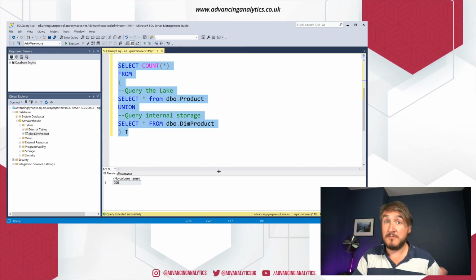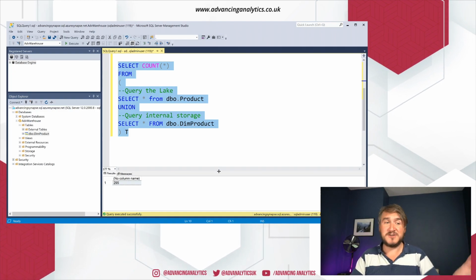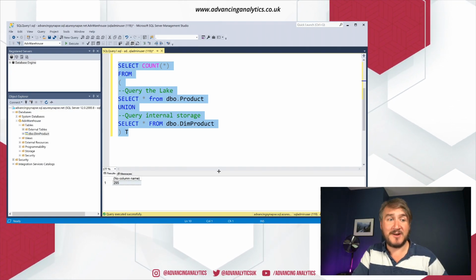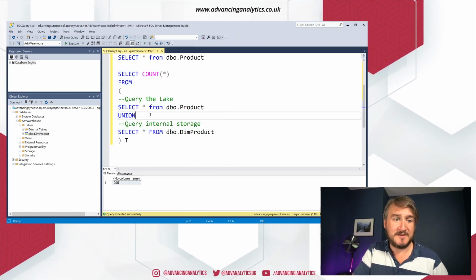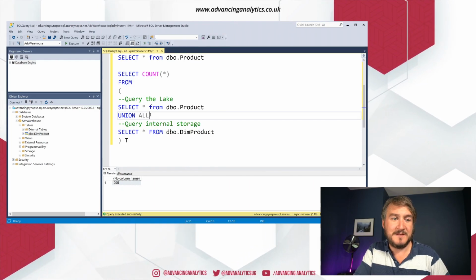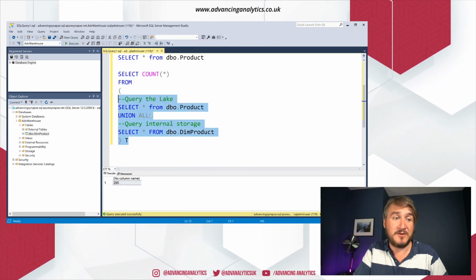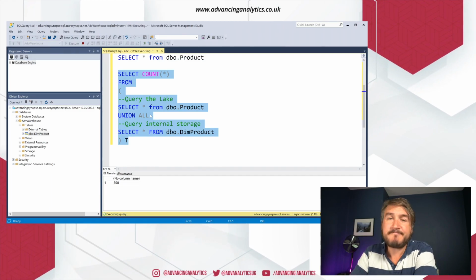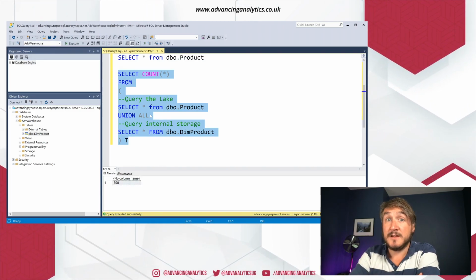Whereas in this one, I can have my proper official one. So I can have a blended data architecture. In this case, I've not got a bigger count because I said union, not union all. I said union, so I've got rid of the duplicates. Union all, I should see double that number. So there we go. So that's quite nice.